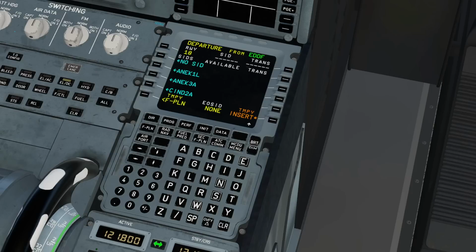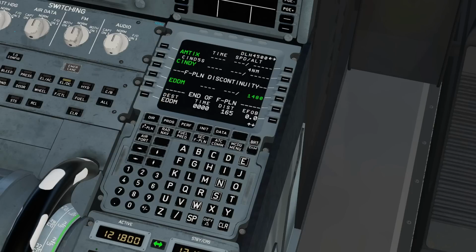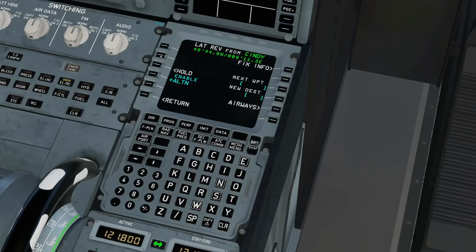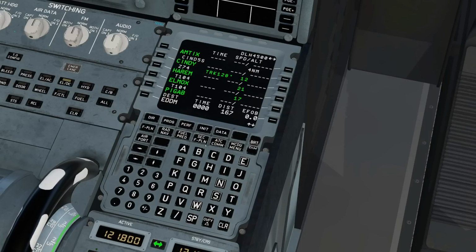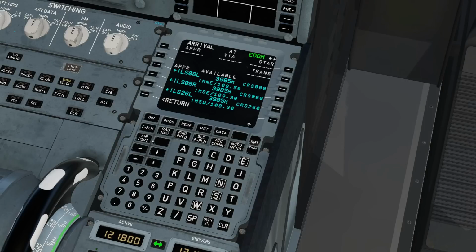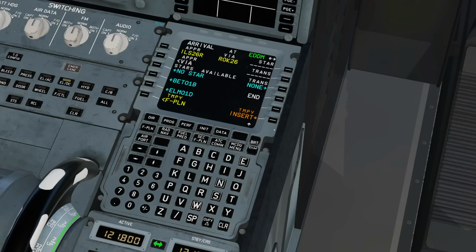Frankfurt, departure 18, and we'll fly the Cindy 5 Sierra departure today, like so. Okay, from Cindy we are going to join the Zulu 74 airway. Zulu 74 to Harlem, Tango 104 towards Rokiel, and that's it already. Pretty much like so. Insert. Okay, arrival will be an ILS approach to runway 26 right. And we're coming in from Rokiel, so let's select the Rokiel 26 transition like so.